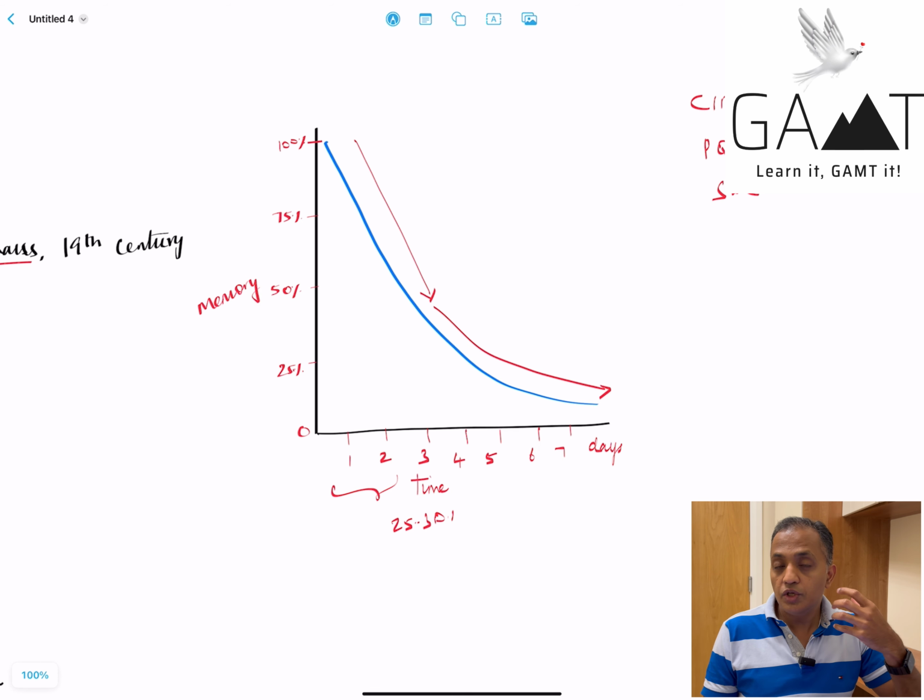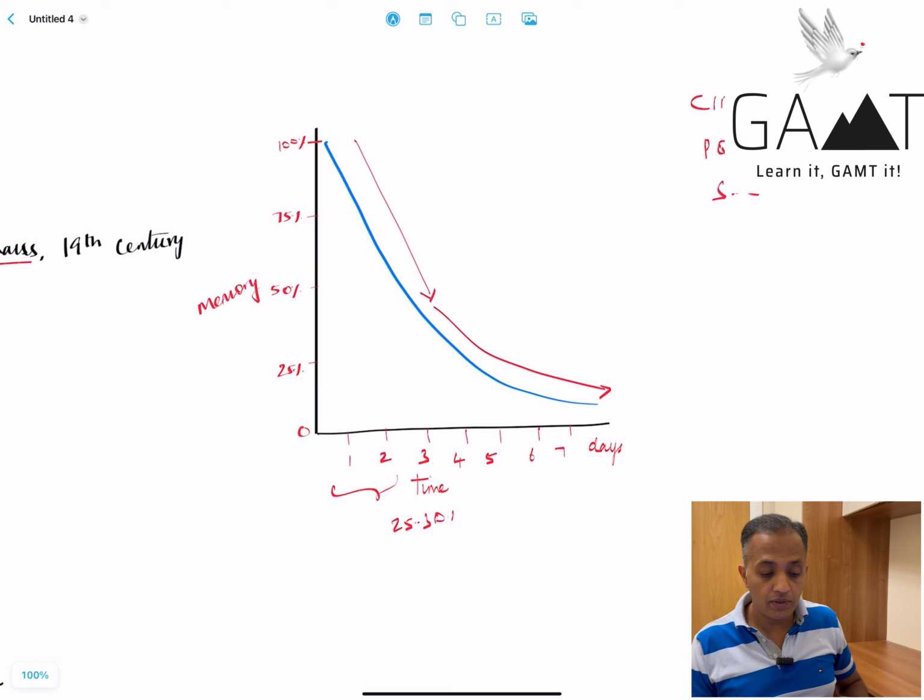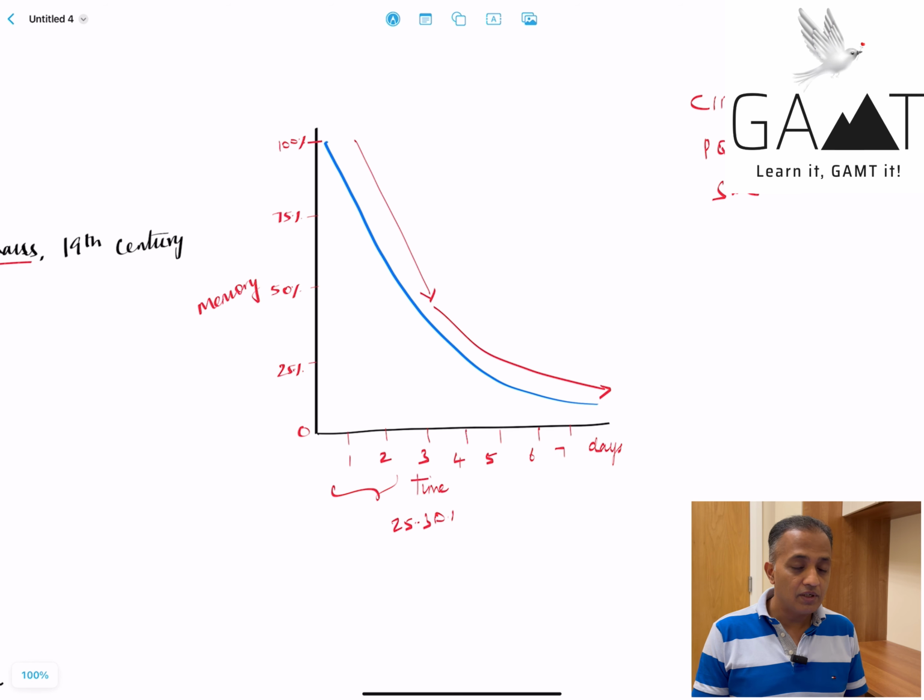So if you learn a new material and don't make an effort to recall it again, you're going to actually lose it forever. There's a natural mechanism of the brain that you don't want to hold all the information that you come across. Forgetting is actually a good thing. You don't want to remember every single detail of your life every single day. So forgetting is actually not a bad thing. But you need to find a way to make sure that the brain remembers the stuff that you want to remember in the long run.